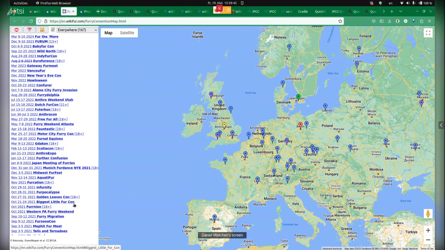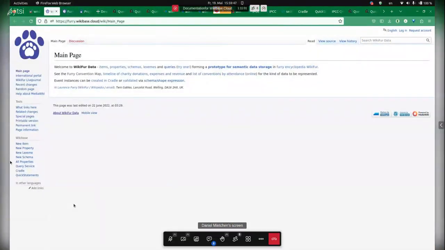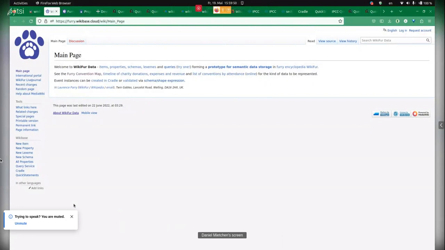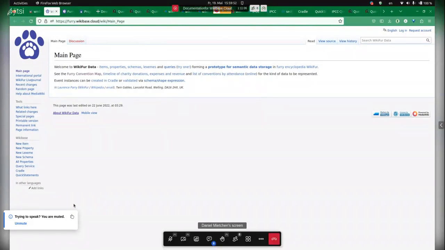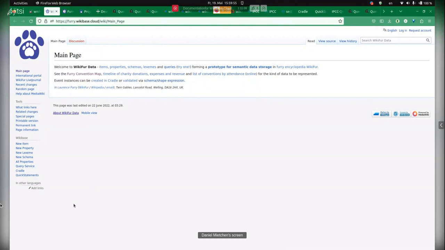The idea is that that would be done via Wikibase. Right now it's a huge JavaScript blob, so I'm trying to modernize. We have lots of tables for convention data and other sorts of data like charity fundraising. To get it into manageable status, we have like 170 conventions now. We don't want to be editing 6 different tables and graphs. We want to edit the data once and have everything done automatically. So that's the plan. Wikibase.cloud is the place I'm prototyping some of this stuff.